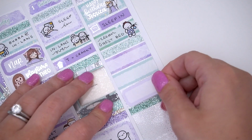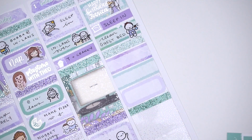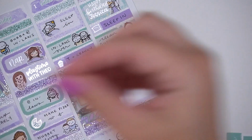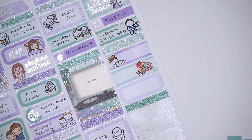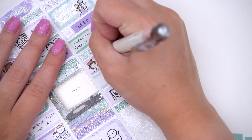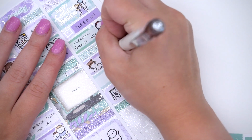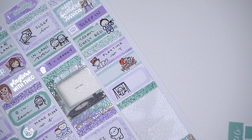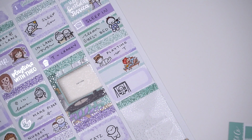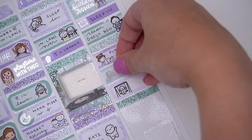Okay. Then on Sunday, it was Jessica's birthday, so I went ahead and put that in. And then I slept in and decided to clean out the guest bedroom this day. It was becoming a catch-all for all of our crap that we didn't want to put away. So I went through all of that and put everything away that I could. And everything that didn't have a place, I put in the large closet and organized it, so it's not just thrown in there. It's mostly organized. So I felt pretty accomplished this day.